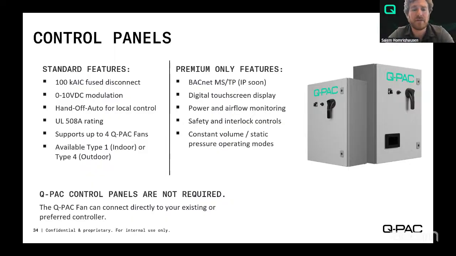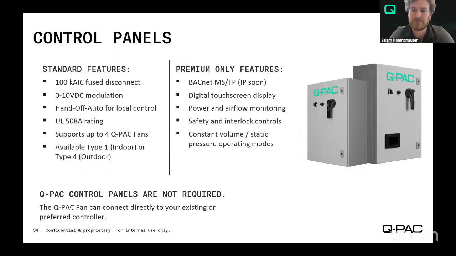And the final thing is that you're also going to get BACnet MSTP or BACnet IP communication through the Q-PAC Premium Control Panel. And while I believe you can use that to control the product, most people are just using that to get their communications and get their individual ECM plug fan status, their power monitoring information, all those types of things as well.